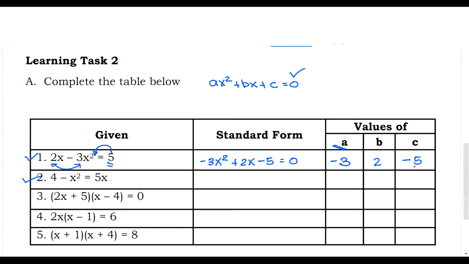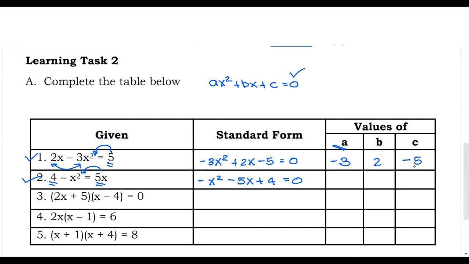Okay? It's obviously not in standard form. Sige nga, sulat natin. Okay, una muna dapat yung may x squared. So we have negative x squared, okay? And then yung may x. Nasaan yung may x? Eto. Nasa other side. So ililipat natin siya sa kabilang side. So kung positive 5x siya dito, magiging minus 5x siya dito sa side na ito. Alright? And then where is the constant? Here. Okay? So we have plus 4 equal to 0.